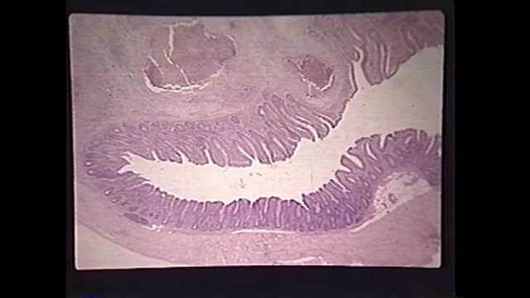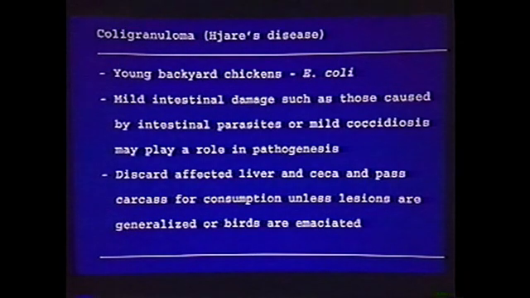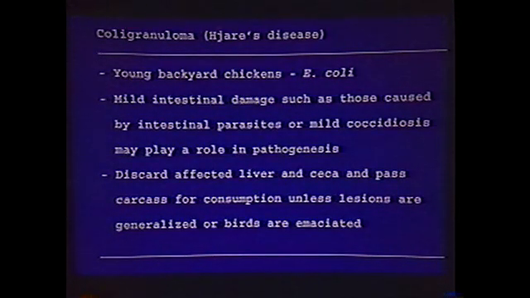As well, it is PAS negative. On a gram stain, you may see some gram-negative and gram-positive bacteria because E. coli is commonly isolated from these birds. It is often called Chole Granuloma. However, in majority of cases, no organism is being isolated. Chole Granuloma is also called the Irish disease, seen in backyard flock of chickens.